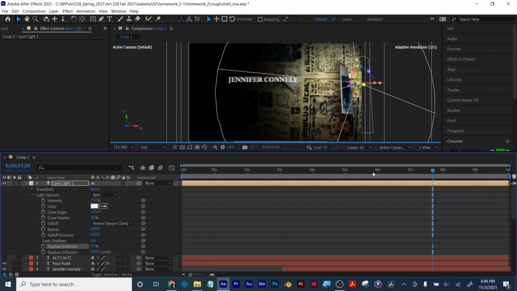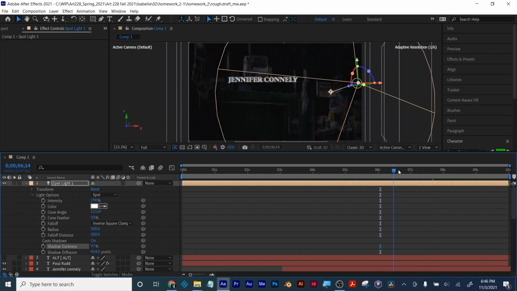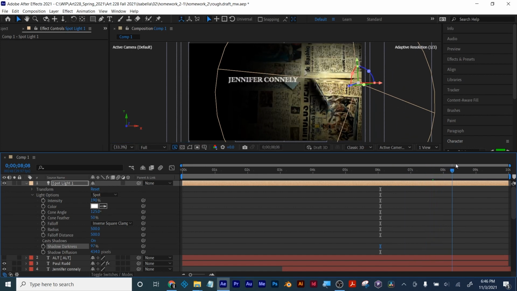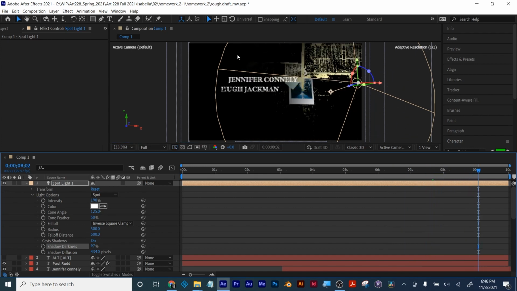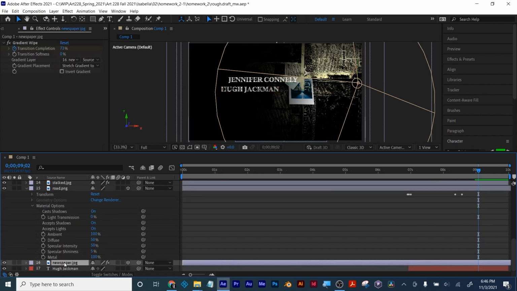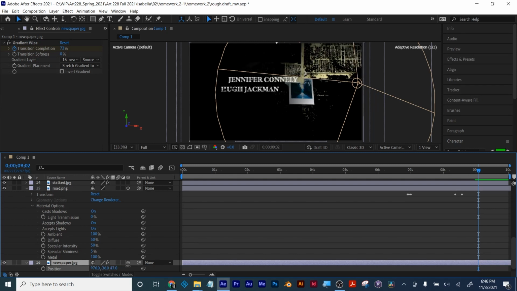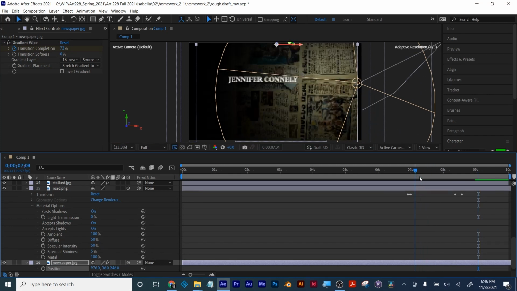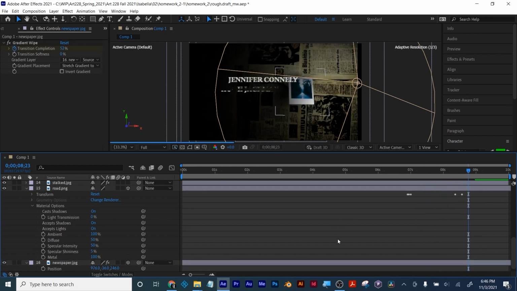And the reason that we're losing parts of the photo is because of the Z space of the image and the newspaper. So the fast fix for that is to get the newspaper, hit P for position, X side to side, Y up and down, Z closer or further from the camera. Now if I push this back a bit, we're starting to see the whole photo again. Now it's interacting with it much more realistically, like such.